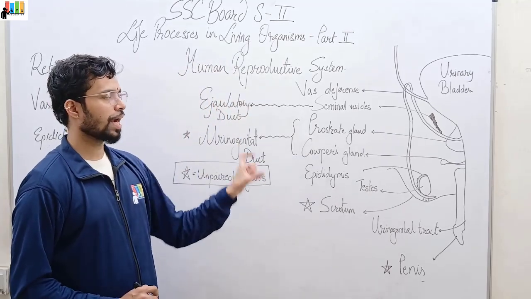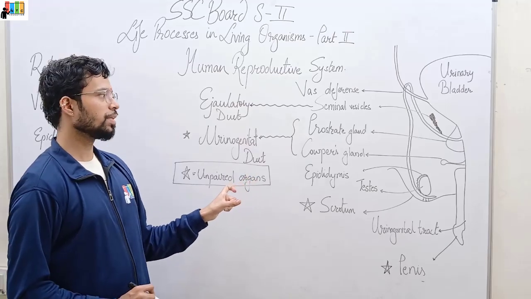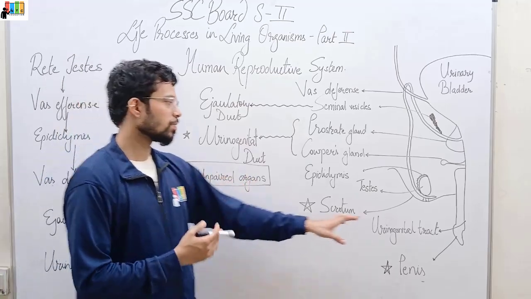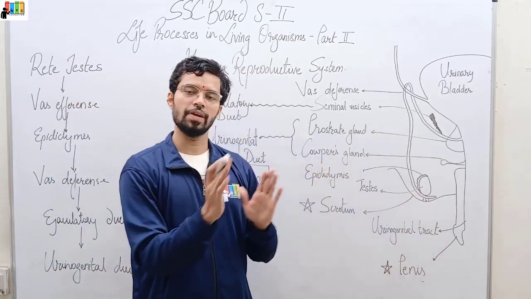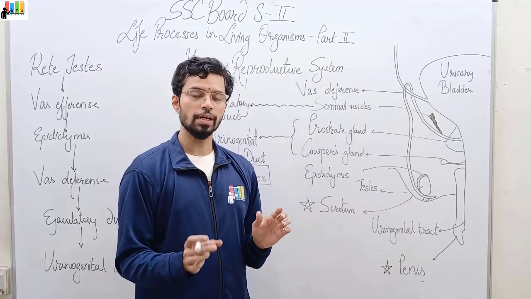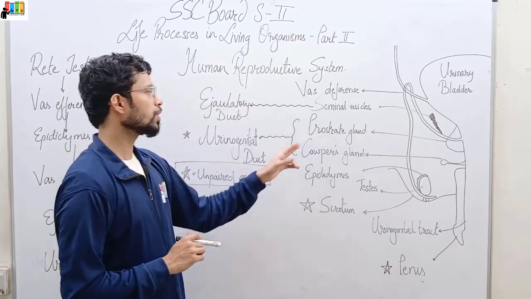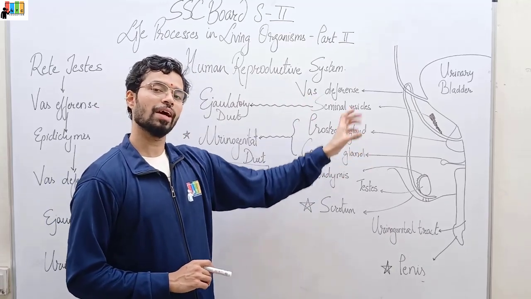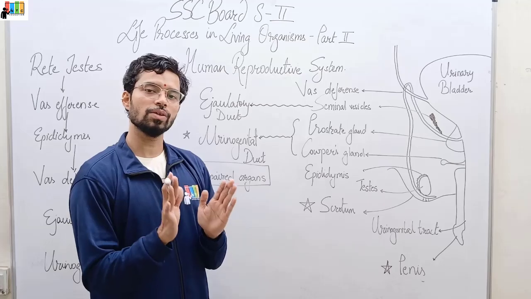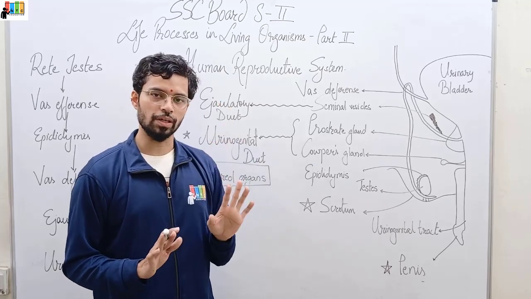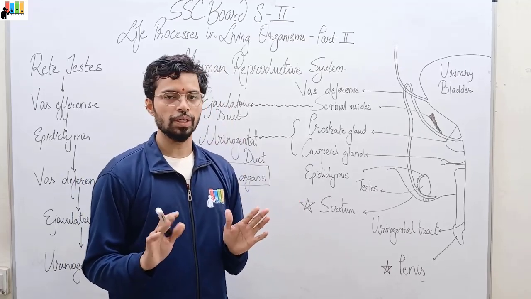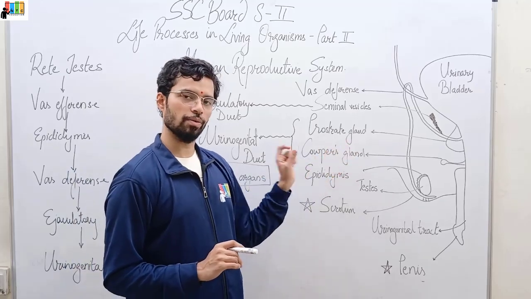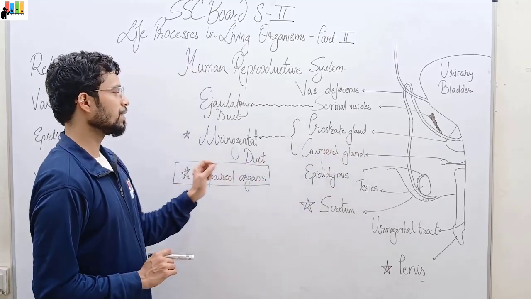Though it is a lateral diagram that I have drawn, the second half exists, but it is one organ. Penis is not like left half and right half. It is just one organ, right? So it is unpaired. Similarly, the prostate gland is one. Now, for our ease of understanding and drawing, we have drawn one side. But the gland is always there one. Like your pituitary is one. Do you have two pituitaries in your brain? No. Similarly, these glands are present as one and they are unpaired.